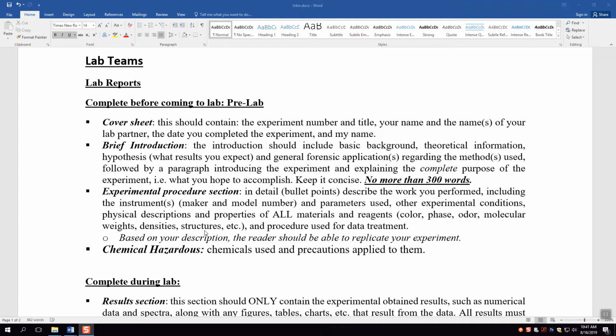So that's basically that. The first thing you need for your pre-lab is pretty obvious, pretty straightforward, a cover sheet, okay? And that should contain the experiment number, the title of your experiment, your name, the name of your lab partner, the date you completed the experiment, so on and so forth. So just the generic cover sheet type of information. We're not going to be picky on formatting, whether you put a space between these things, whether you put a line between them or whatever, or the size of the font, or whether it's bold for your name or whatever. Use whatever style you want, but make sure that it has that basic information as a cover sheet.